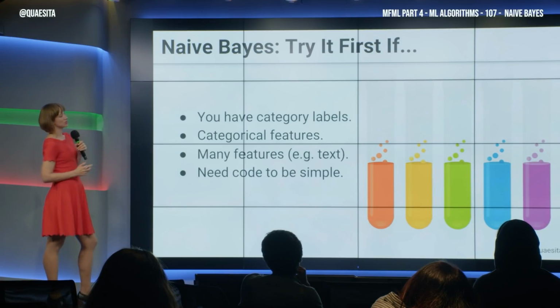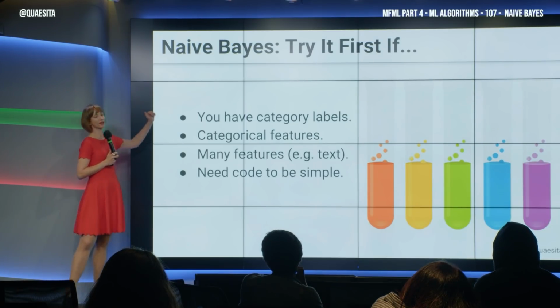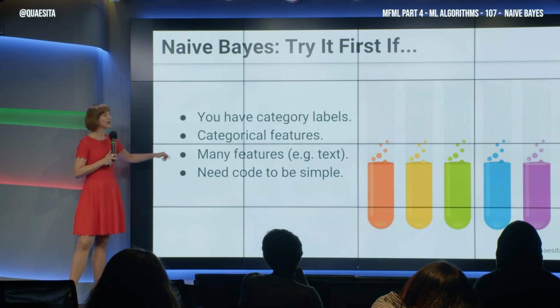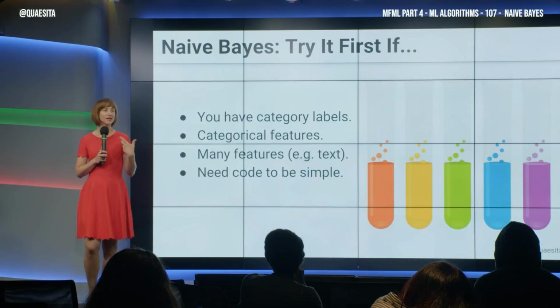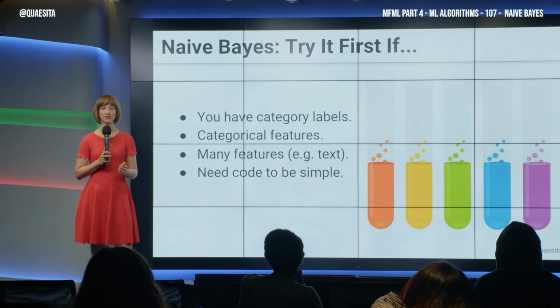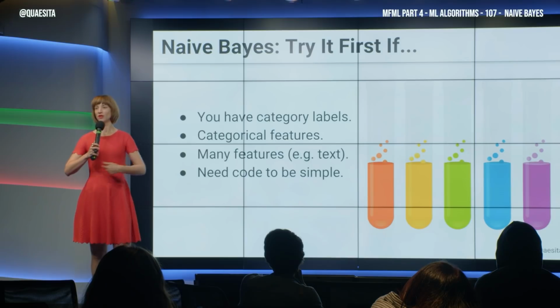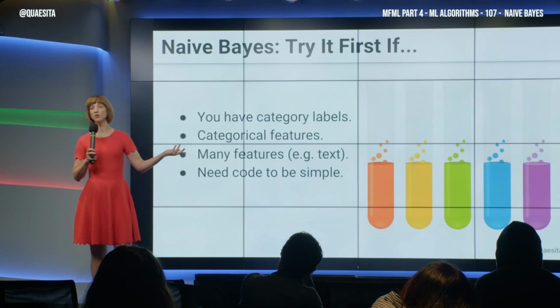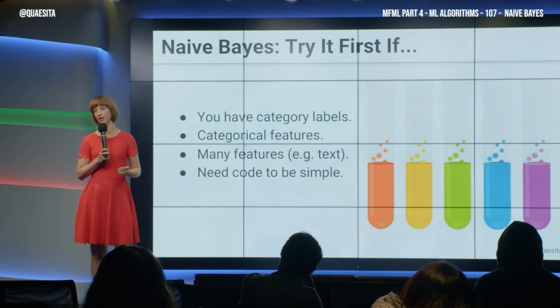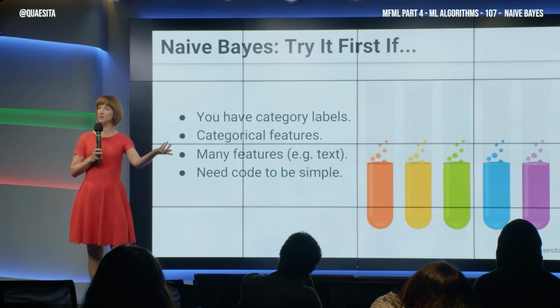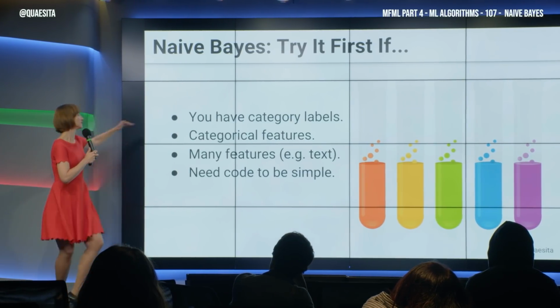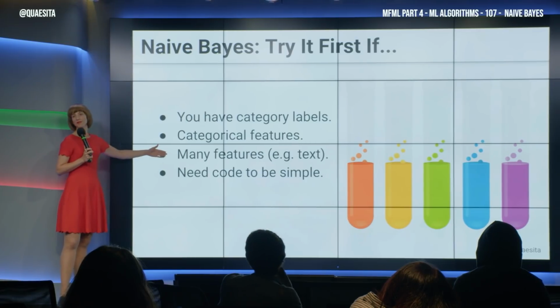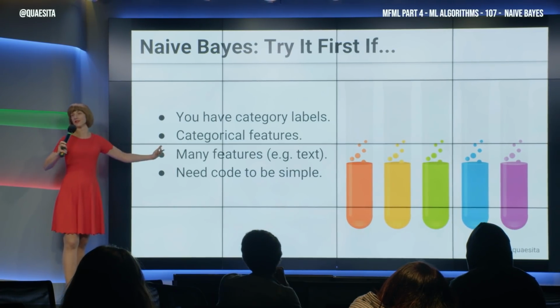So, naive Bayes, when are you going to try it first? If you have category labels, and if you have category features, like text, for example. Now, having category features is no sweat. It's very easy to turn your continuous features into categorical ones. You have measured all kinds of things about my torso, length and width and whatever. Well, you can turn that into small, medium, large with no problem. Going from the category in the opposite direction, that's the hard one. So you can always turn your features into categories. When there are many features, this is a great idea. This handles a lot of features.